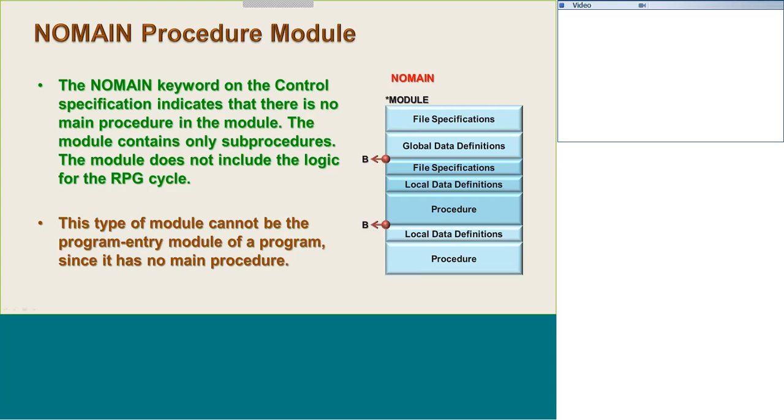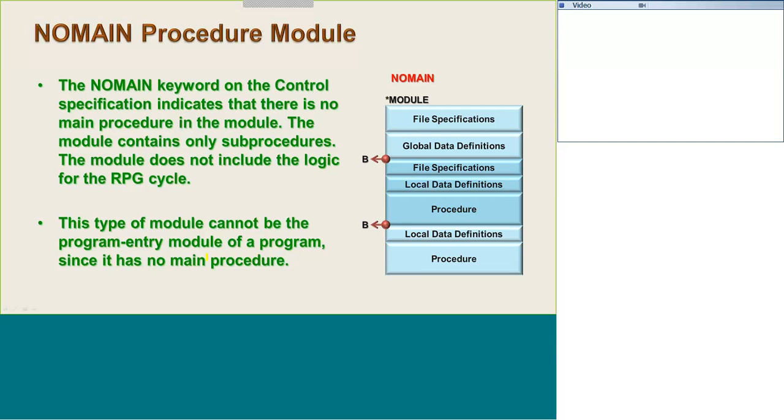Now, this type of procedure forms the basis of service programs. The NOMAIN procedure module is the basis of all service programs. That's how we code our service programs, as procedures within NOMAIN modules. And we bind them all together to create a service program, and so on and so forth. I will go through the service program structure again. We did it once before, very fast, when we were looking at the I/O services. I will go through it again, unless you all write me a note saying, don't do that, we're quite happy, we understand absolutely, in which case I won't.